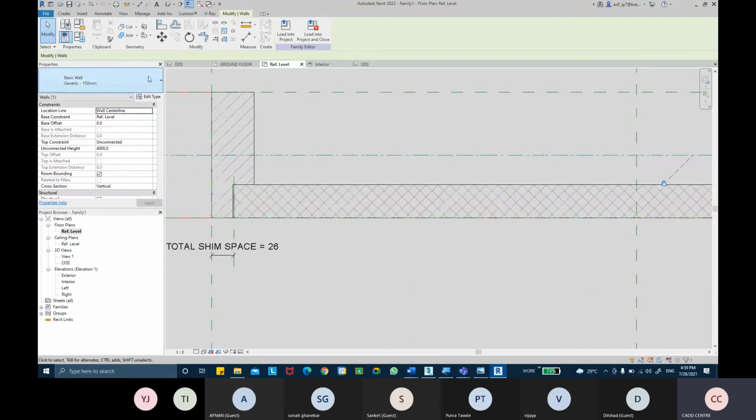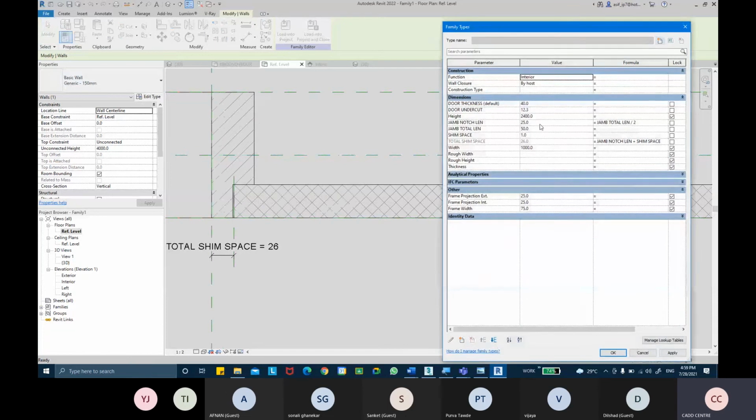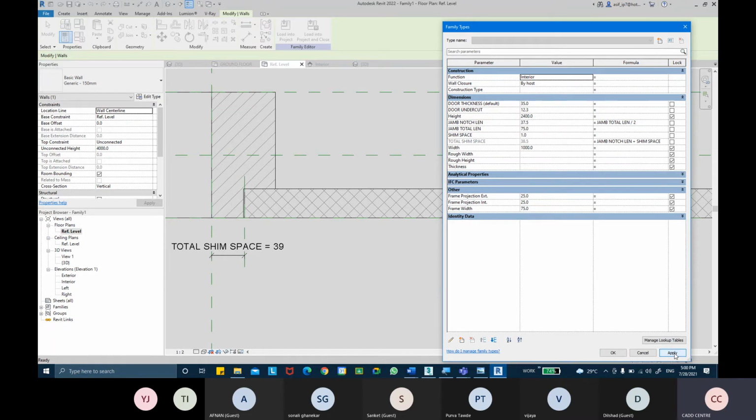Let's try with the door thickness. It's 40 mm, make it 35. Works. That's great. Let's try the jam length, the total length. Works. Okay, that's great. Everything is working smoothly.